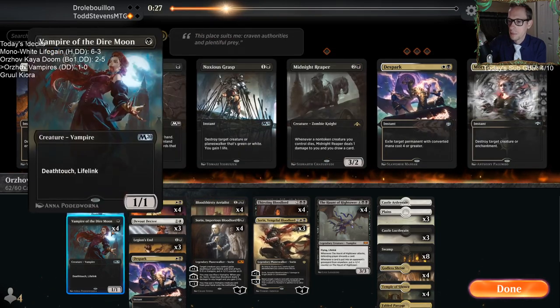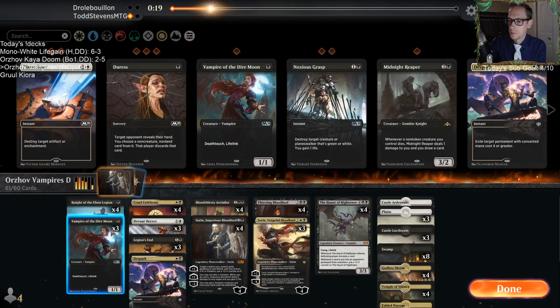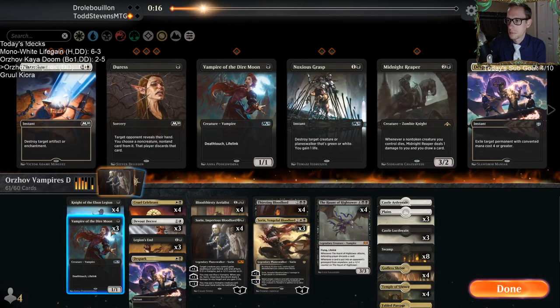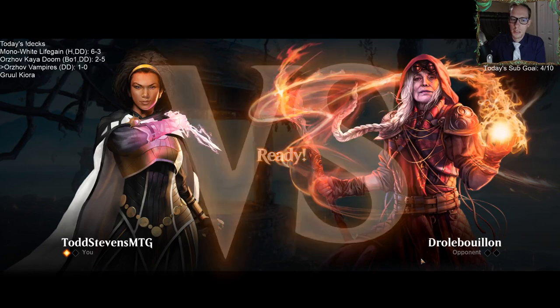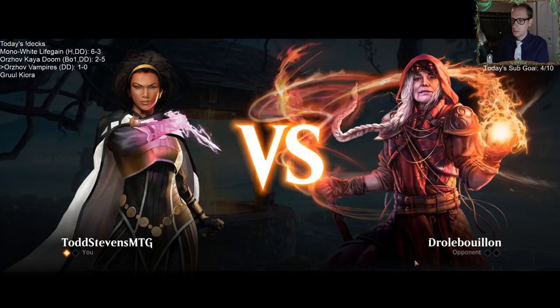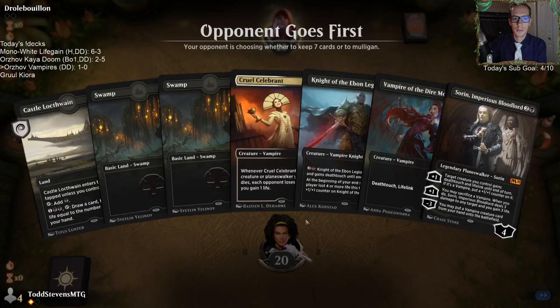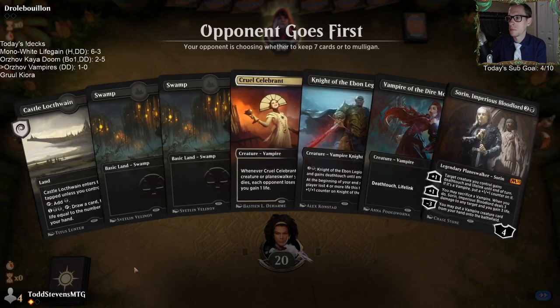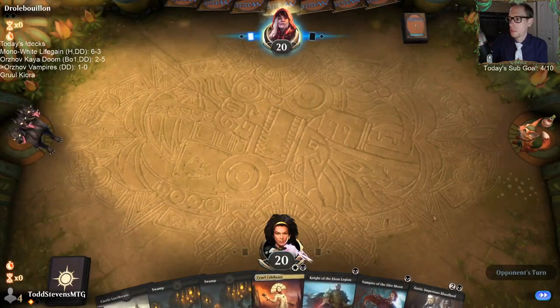I guess I could cut Midnight Reaper. I think I'll take out a Vampire of the Dire Moon. And honestly, I'm going to trim a Knight of the Ebon Legion. These cards get shocked. I like cards that don't get shocked. I'm going to keep this even though we don't have white mana. We got this card, one of, if not my best card.